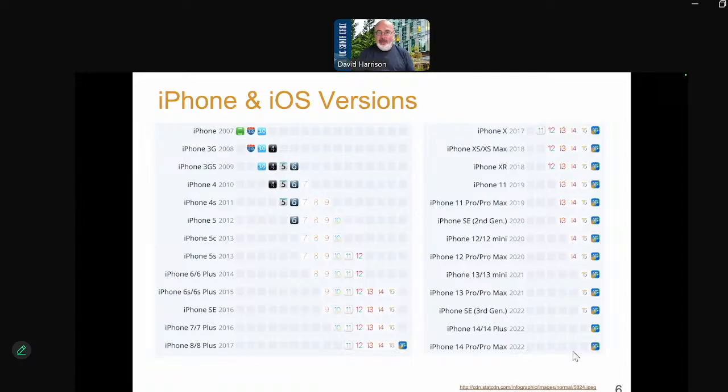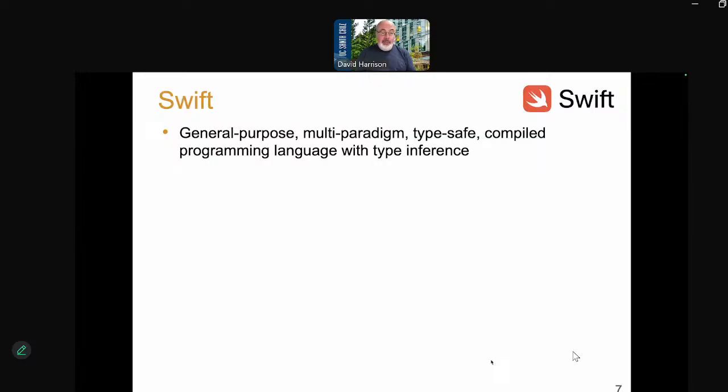But C and C++ and related languages have some issues, which needed to be addressed. So Apple came out with Swift. You can still write in Objective-C, by the way, in the same way as you can still write Java for Android applications. You can write in pure Objective-C, you can write pure Swift, or you can write a mixture of the two.